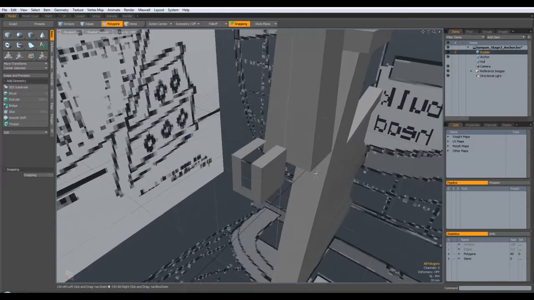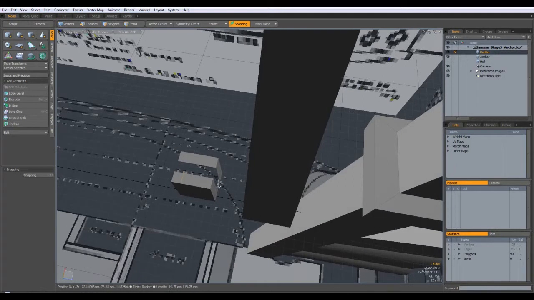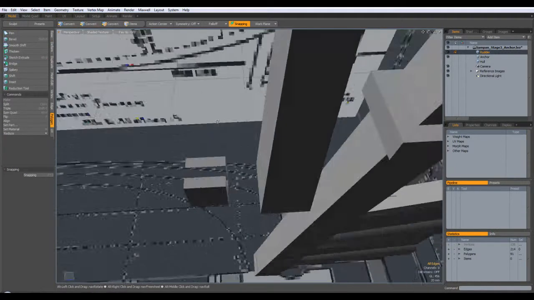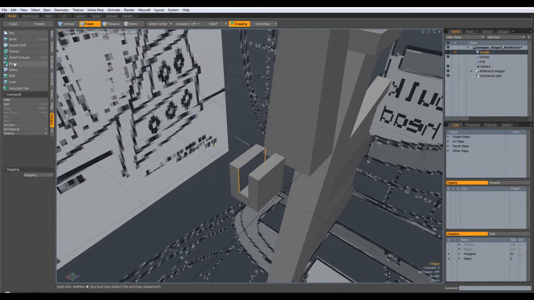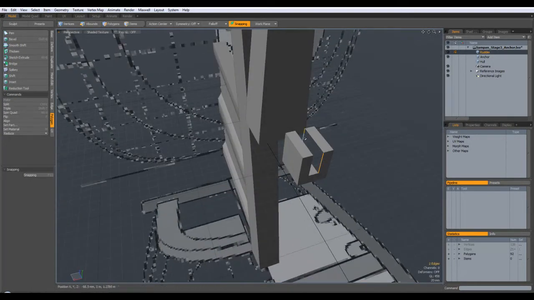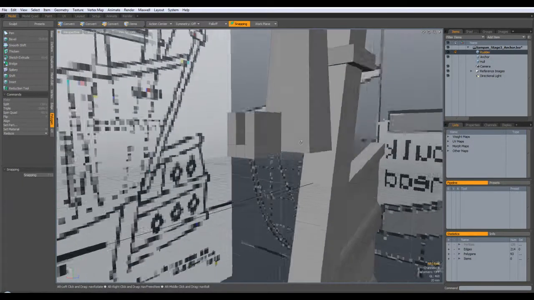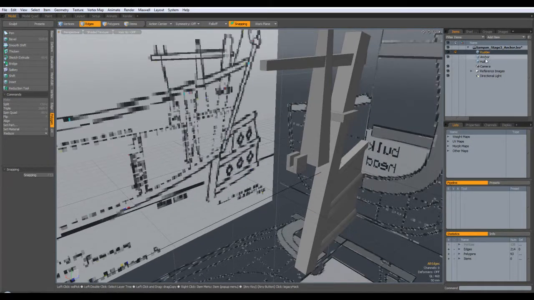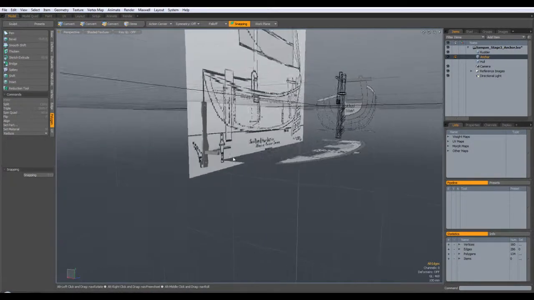So I'm just whipping around edges. I'm just going to whip around these. Now in the anchor, if we go back to our anchor, where is he? There he is.